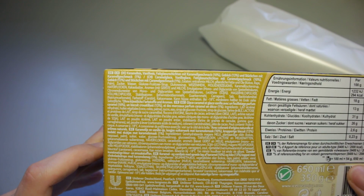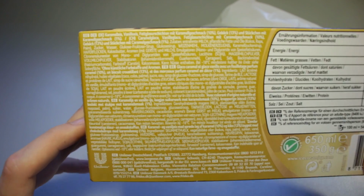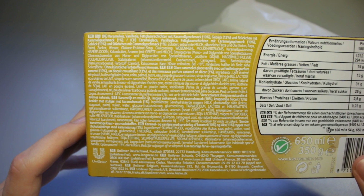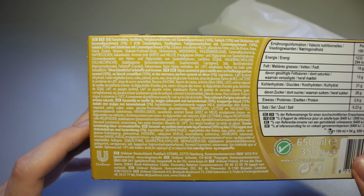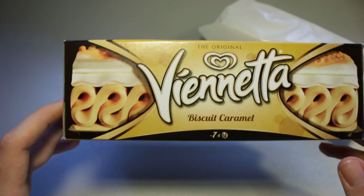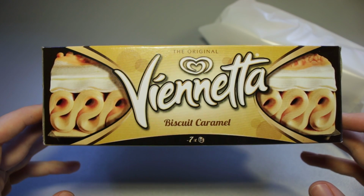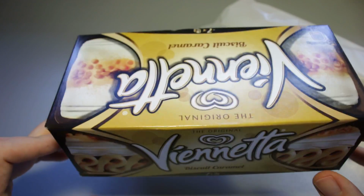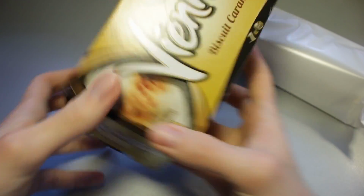Once again, there is no, or is there? No, I think there is no English writing on here, but I guess it's not sold in too many countries in this kind of packaging, right? I mean, over there in England they have, I think it's Wall's, and in Australia you've got Streets. Over here it's Langnese, the hard brand Langnese by Unilever. Enough of that, we're going to set this aside.